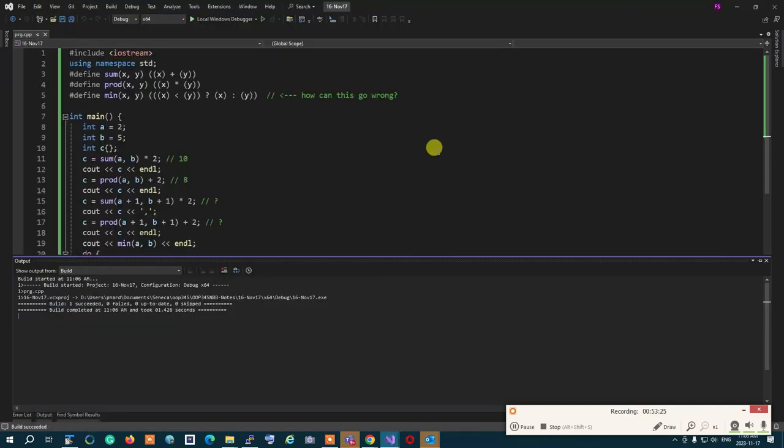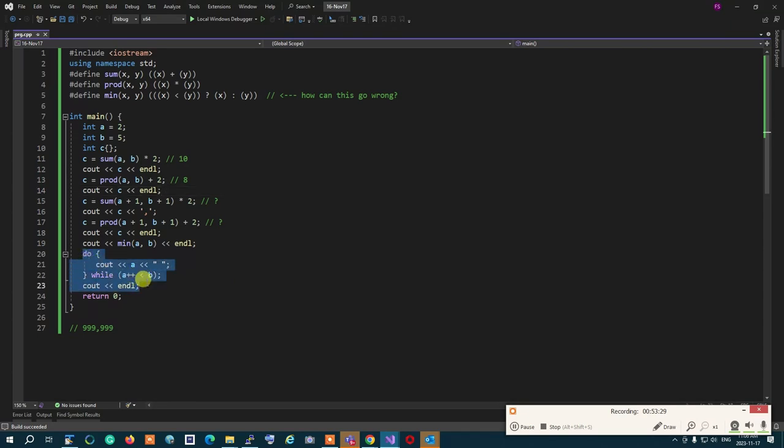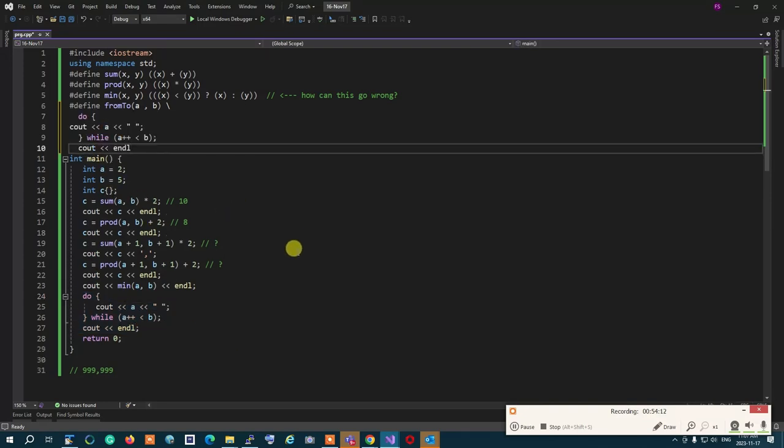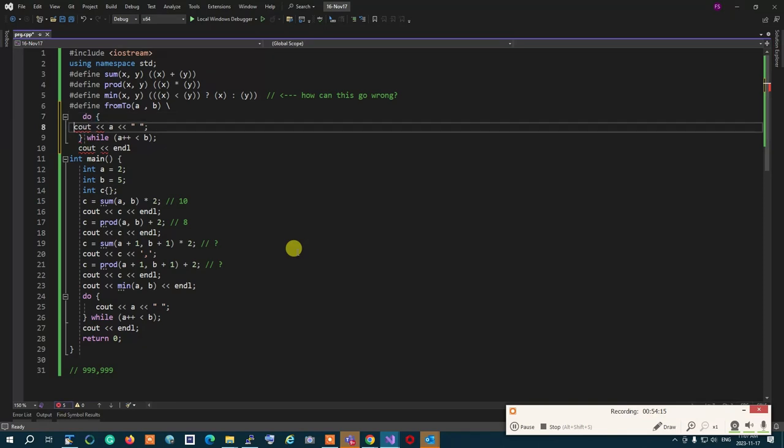Okay. So what if I want this to be a macro? Not that new line thingy, but this. Or even the new line afterwards, doesn't matter. If I want this to be a macro, I'm going to say something like define from 2, and in here I'm going to go A, B. Then I have to put everything over here in one line. If we don't want to, you just put a backslash over here. And then you copy everything that you have right to the last semicolon, and put it over here. So in here, I'm going to put do and another backslash.